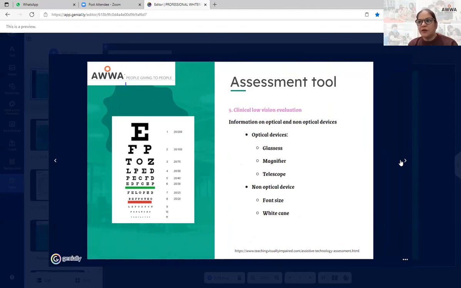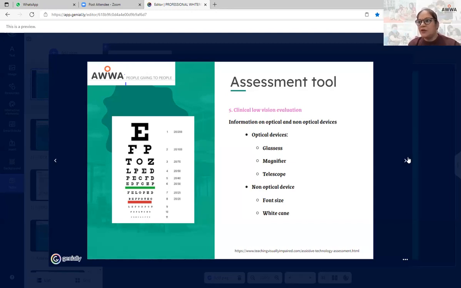Optical devices are grouped as glasses, magnifiers, telescopes, and things like that, which actually contain a glass or silicon material. That is called optical devices. The non-optical devices are the other recommendations made by an optometrist, for instance, a font size or use of a white cane or any other devices meant for them to use. Those are called non-optical devices.